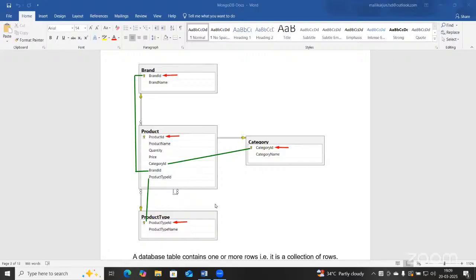Suppose you want to pay the fee, for example. First of all, you should make an entry. You should raise an application. So whichever is first always becomes the parent. Simply said, there are different techniques, but this is the simple way to understand parent and child. That is the relational database.